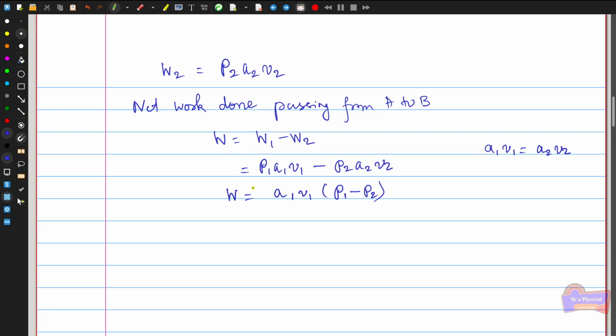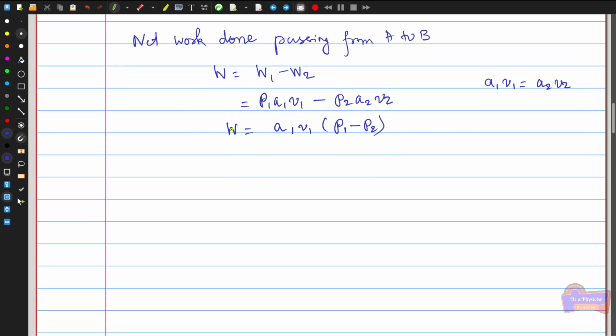So this work done is actually used to change the potential as well as the kinetic energy. Suppose if you do this work, then the potential energy will decrease and the kinetic energy will increase. So the decrease in potential energy can be given as, we know that the potential energy is equal to mgh. So the m can be written as A1 V1 into rho, into g, into height, which is the height difference h1 minus h2.